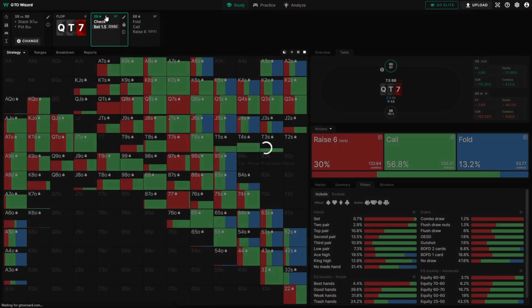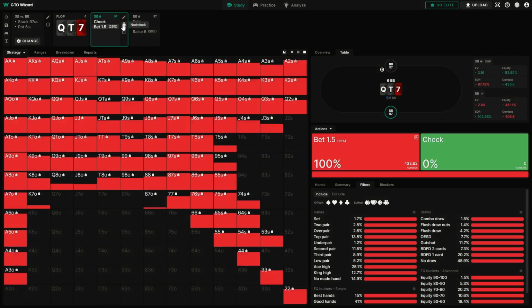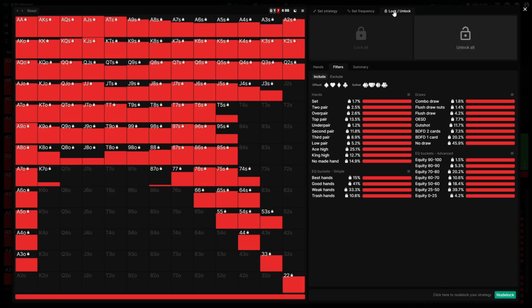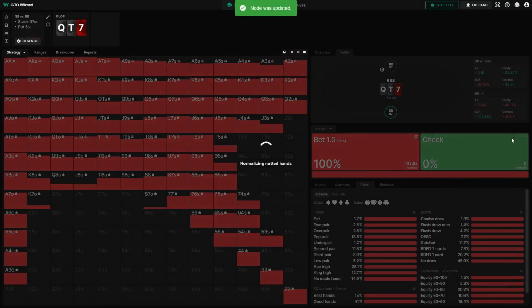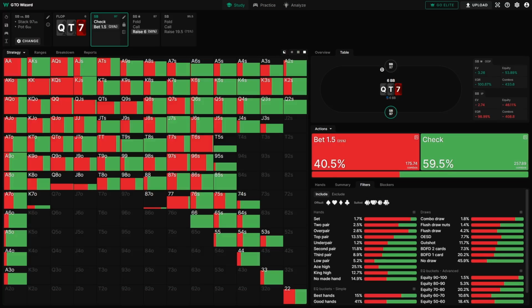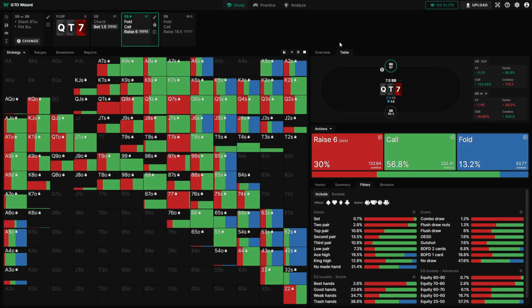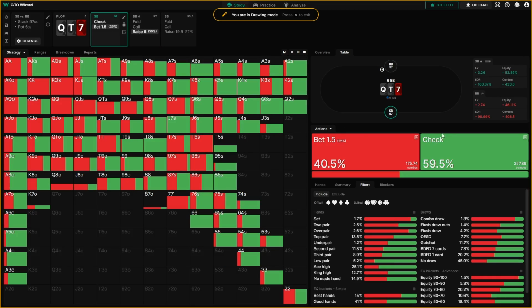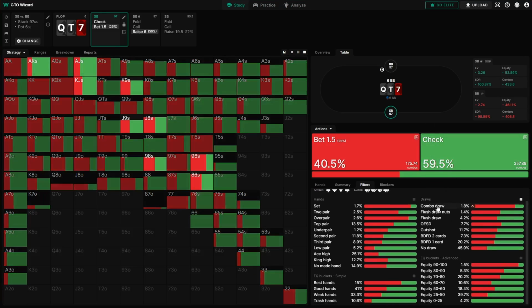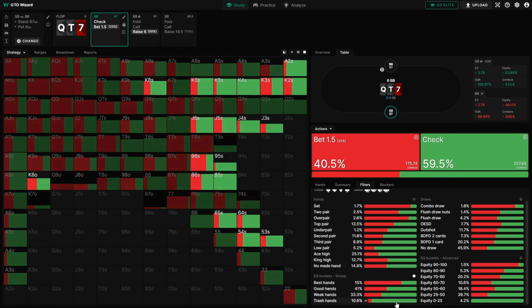Then I'm going to go back to the original small blind node and unlock this action. By unlocking these hands, we've allowed the small blind to alter their strategy. This means that they can adjust in anticipation of the fact that when they bet, the big blind is going to raise very aggressively. And so how does small blind adapt to this fact? How do they anticipate this? Well, they adapt by checking quite a bit more often. And moreover, they're using a pretty value-heavy strategy favoring some of these very strong hands.